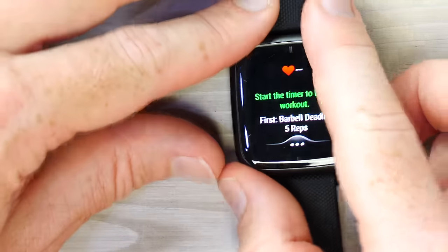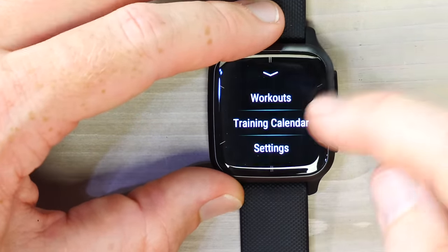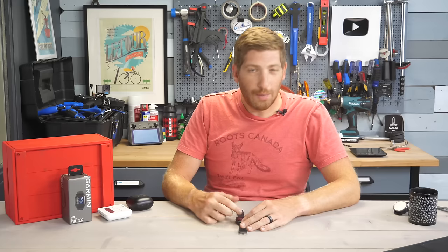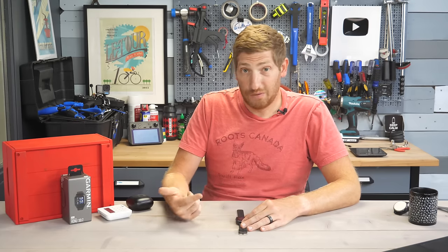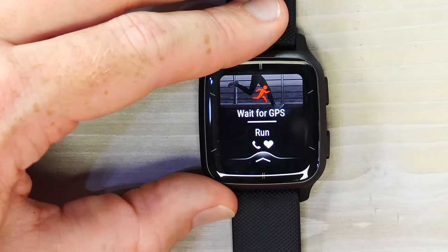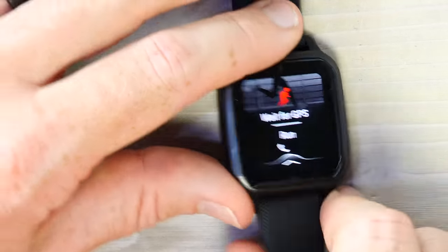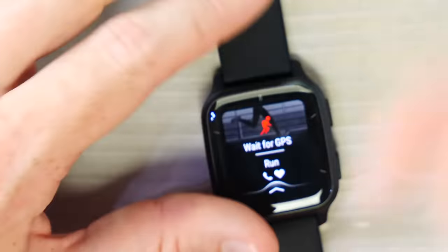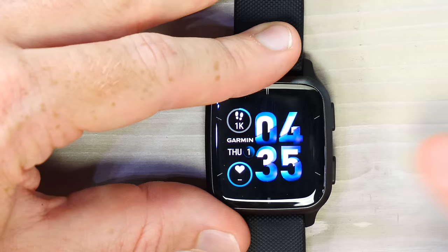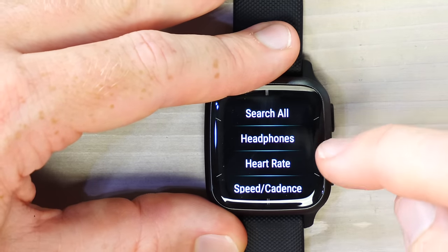Going back to the Run profile, within the sport menu there's a training calendar — if you've chosen a training plan, it shows your upcoming workouts so they just appear automatically on the watch. Starting a workout shows it waiting for GPS lock; for an indoor workout, choose an indoor option to skip GPS. If you have an accessory sensor like a heart rate strap, you can pair it by long-holding the right button and going to Settings, then Sensors and Accessories — this supports ANT+ and Bluetooth Smart sensors including heart rate straps, speed/cadence sensors, running foot pods, Tempe temperature sensors, cycling lights, and radar sensors.